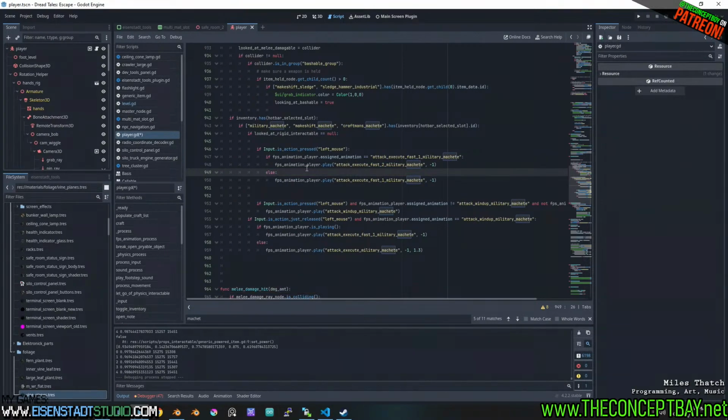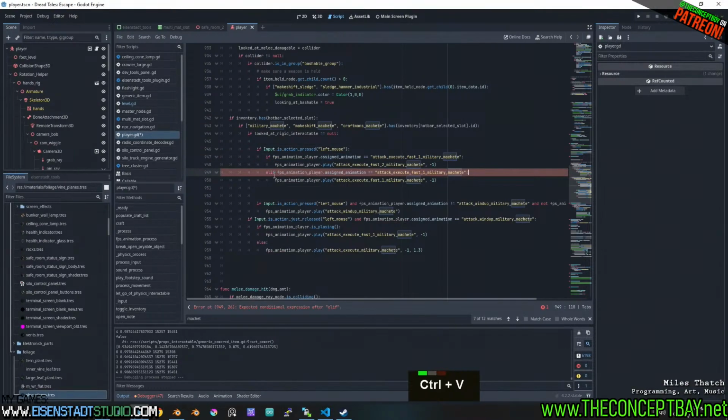So I want to make sure that there's a long attack when you hold it, and there's a short attack when you rapidly click it. Let's do elif here.